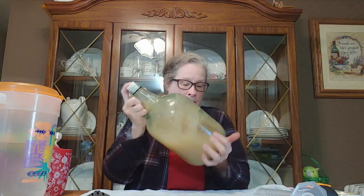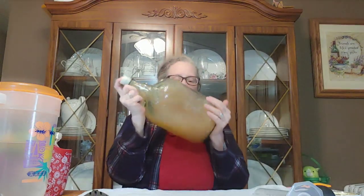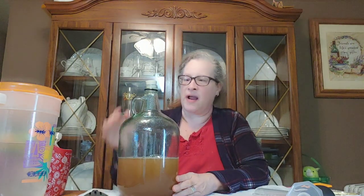Here's the onion juice — the must — going on top of the sugar. I'm going to give this a good shake and mix to try to get the sugar dissolved. I could have actually put the sugar in when the must was still boiling on the stove, but I didn't think about that — that would have dissolved the sugar right away. We're going to give this a good shake. That's two pounds of sugar and that's a lot of sugar. I think most of the sugar is dissolved — some of what's on the bottle is actually onion and potato pulp. We're going to add some more water to this and it'll dissolve just right.